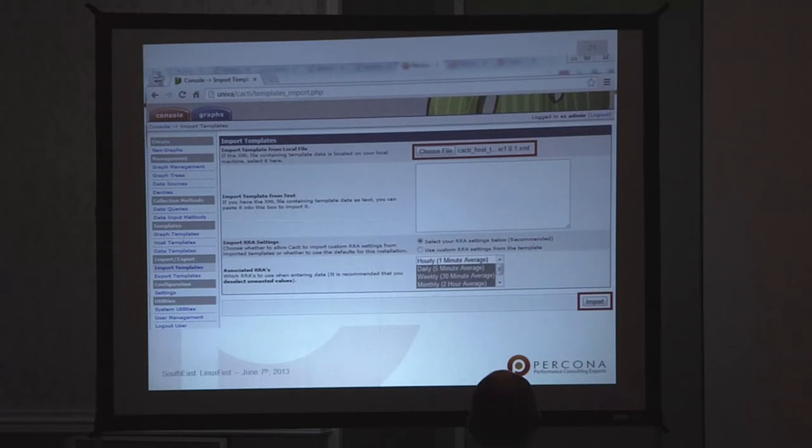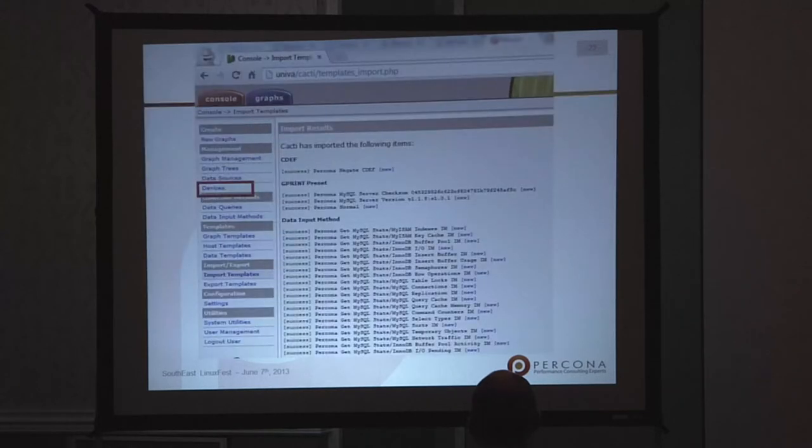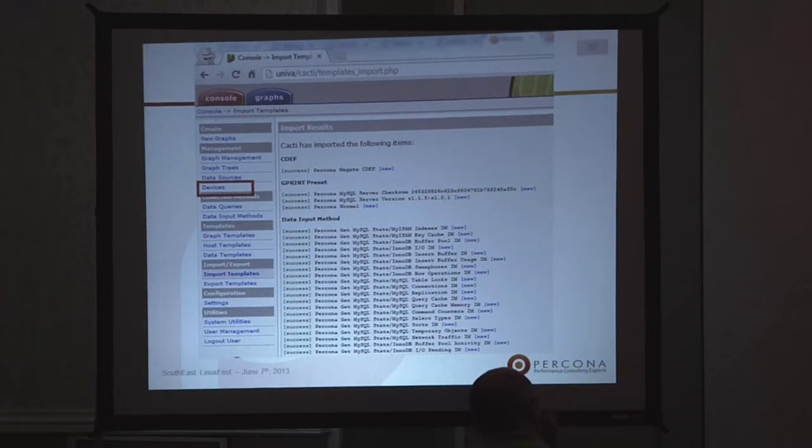Then you choose, you select it, you tell it to import. It spins for a few seconds, and then what you're looking for is everything to be green successes, and usually it should be. Once the templates are imported, that's imported a number of different components. It's got the graph, the host, and the data templates, and that allows Cacti to understand, how do I go and collect data from somewhere, where do I save it, and then how do I relate it onto a graph? What data points do I pull in and munge into one graph? That's the point of these three different templates on the left.